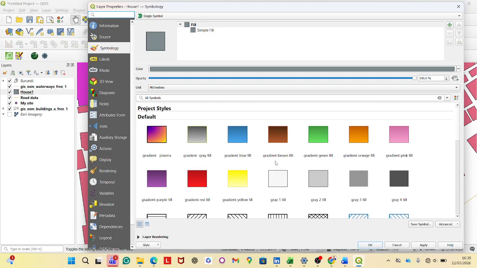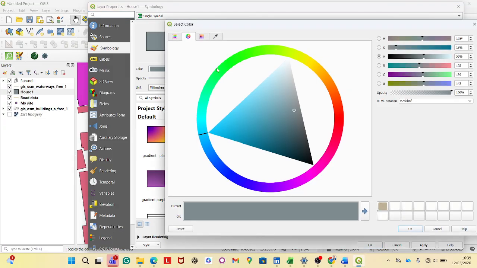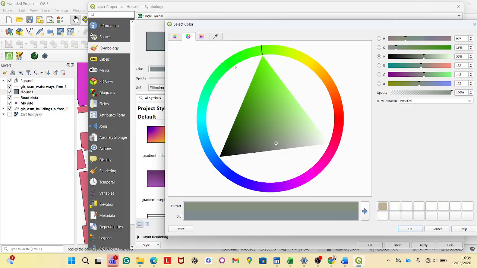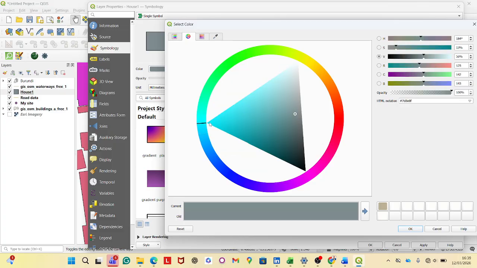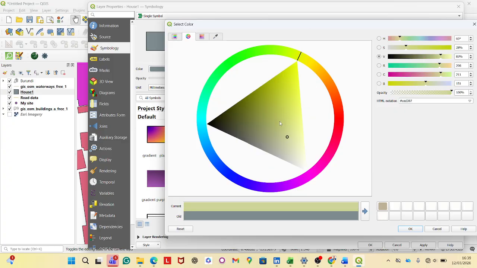You can select whatever you want, but if not, just click color, and then you can select the color you want. For example, I want my color to be this, and then click OK.